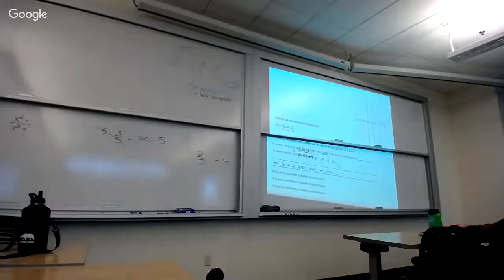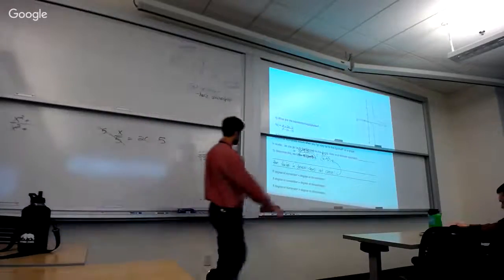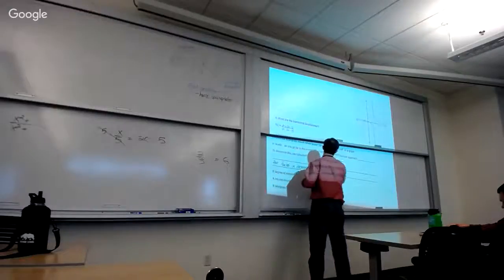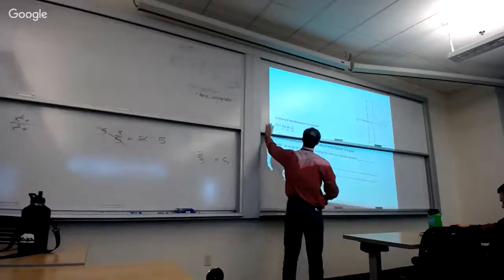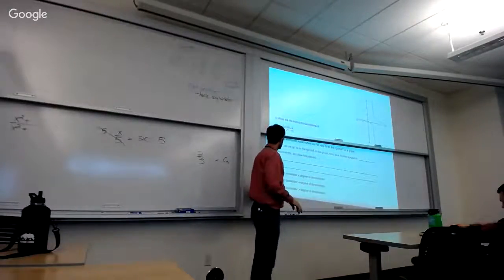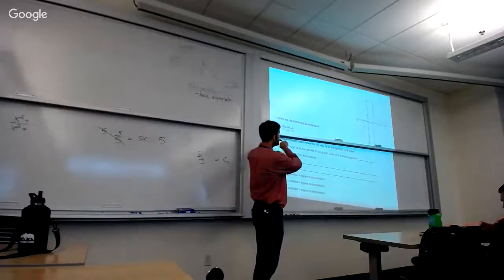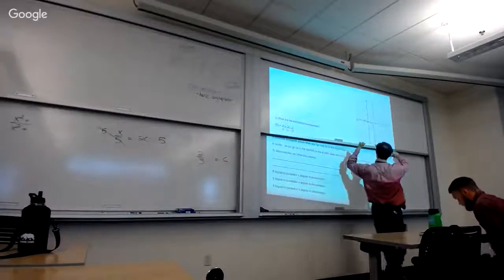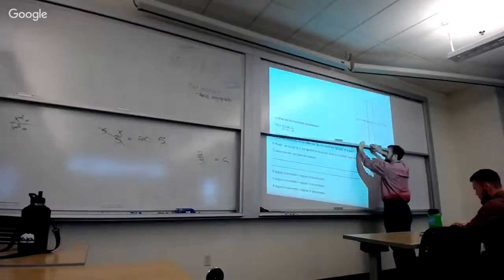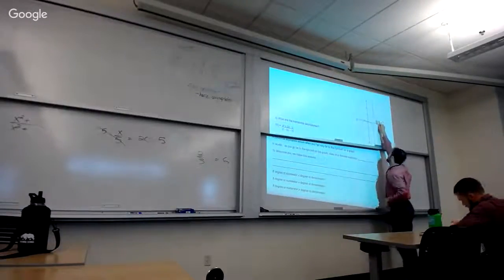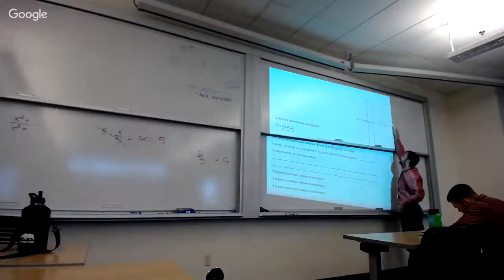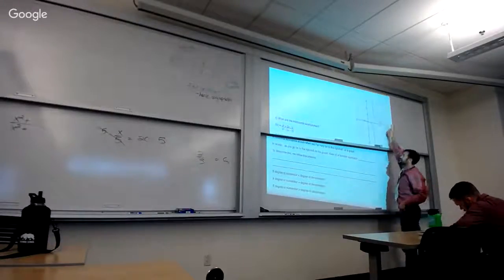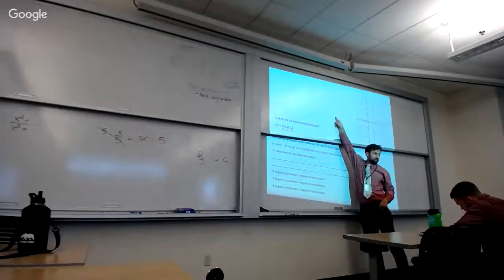Okay, last question. What are the horizontal asymptotes? So, how do we find horizontal asymptotes? A horizontal asymptote occurs when you go very far to the right and very far to the left. Okay, so can we just agree that that's a basic definition of a horizontal asymptote? The horizontal asymptote means what is the end behavior when you go to the right, and what is the end behavior when you go to the left?